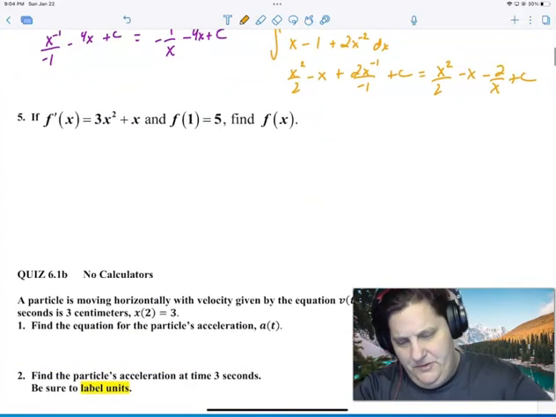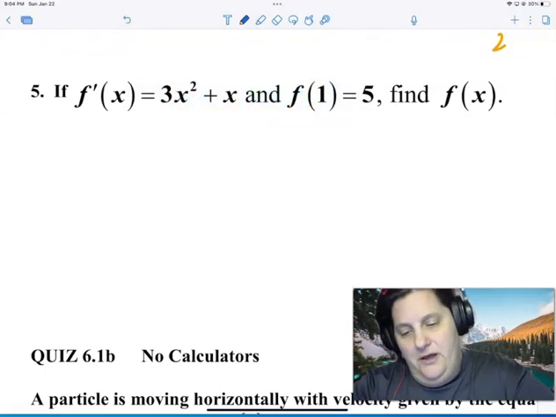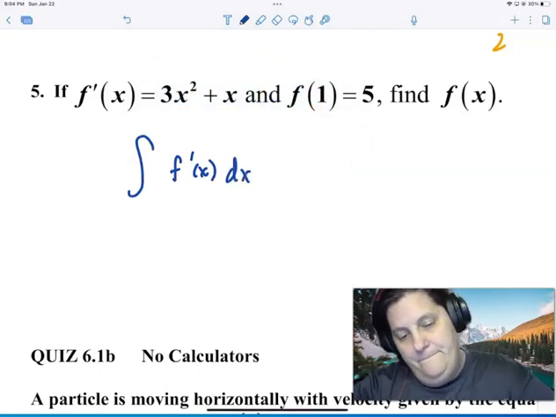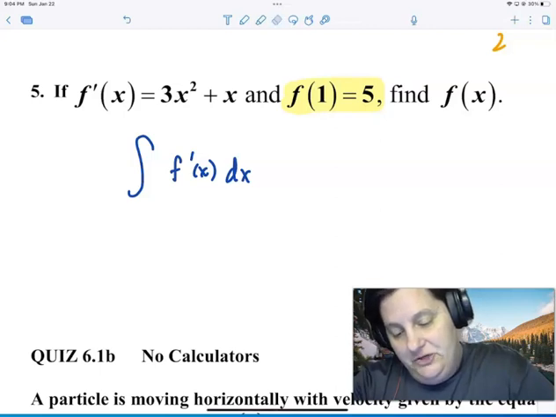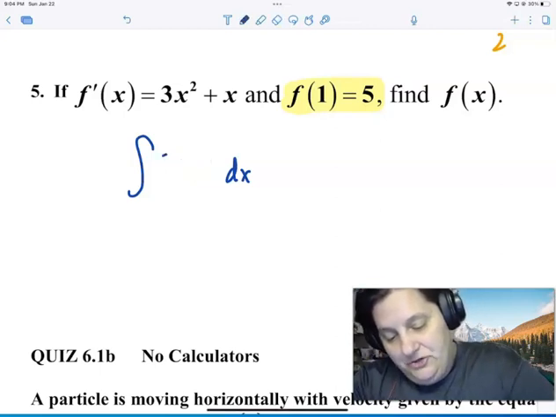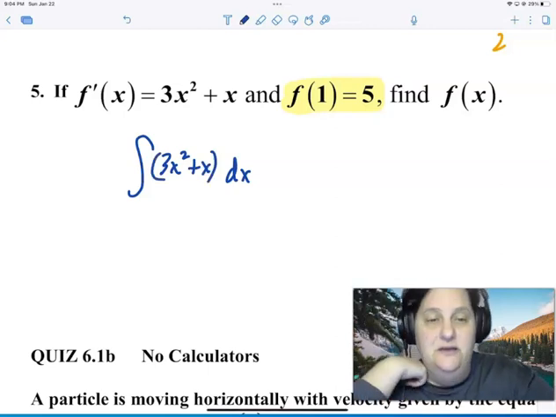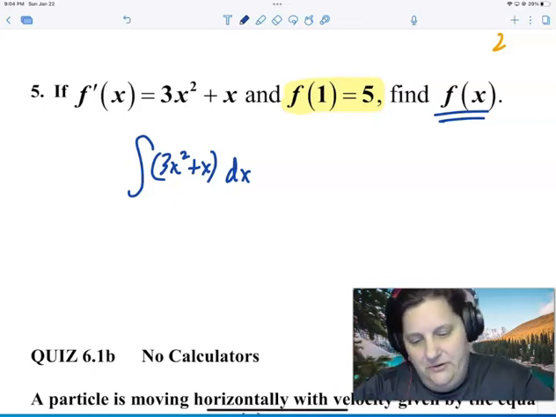Okay? And then here's a good one. This is the first fundamental theorem of calculus. This says if I integrate f prime, oh actually no, this is a different question, sorry about that. This is a question where it gives me an initial condition, and the initial condition is actually how I am going to find c, because it wants me to find an equation for f of x. So I'm going to be able to find the constant here, okay?